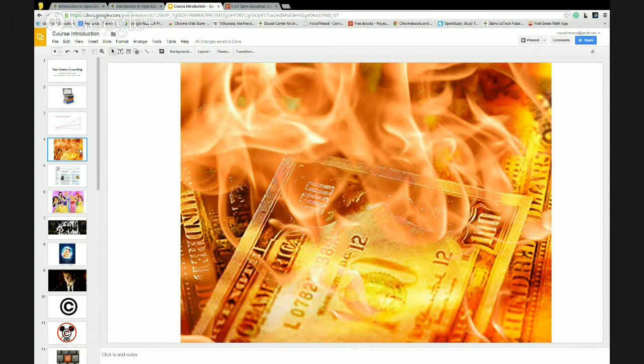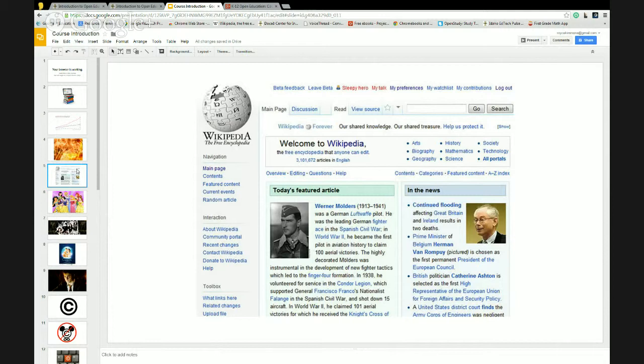That having been said, I think anyone that uses the internet has benefited from open education already and by this free sharing of information. So if you think about some of the most trafficked websites on the web, Wikipedia is a great example of that. Wikipedia is a community encyclopedia created by thousands and thousands of people collaborating together without any pay, without any motivation other than that they want to share. And what Wikipedia has become is a great resource.